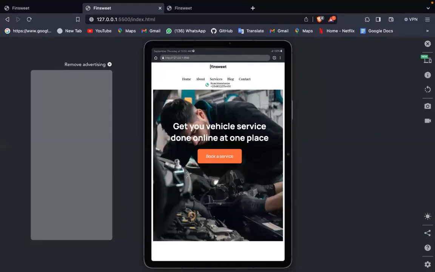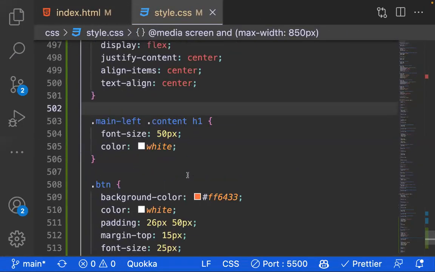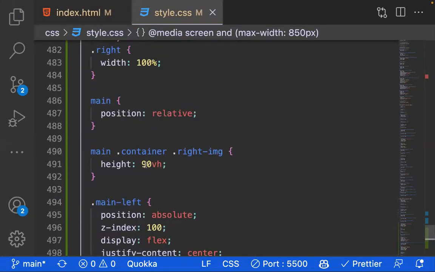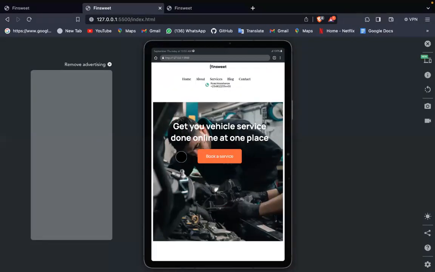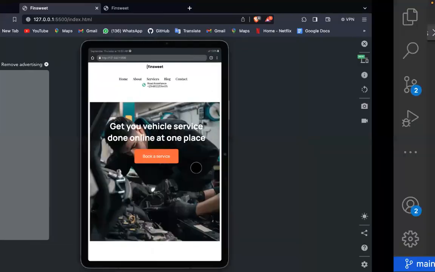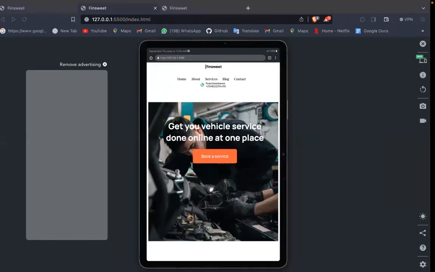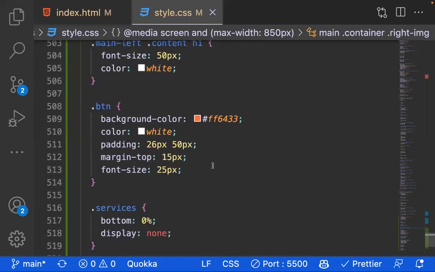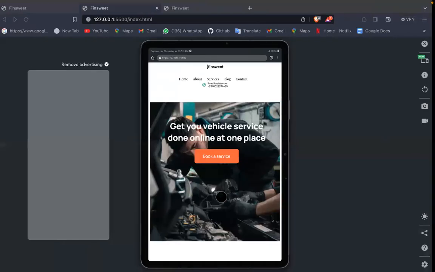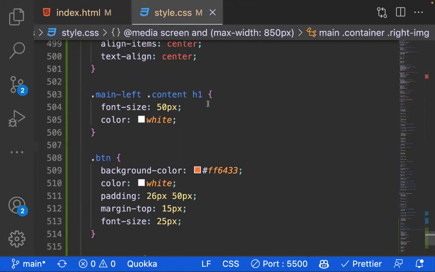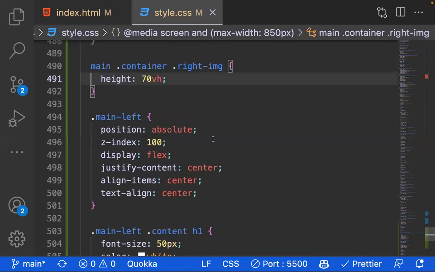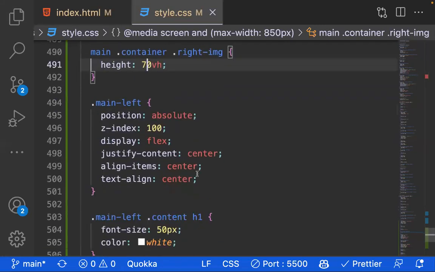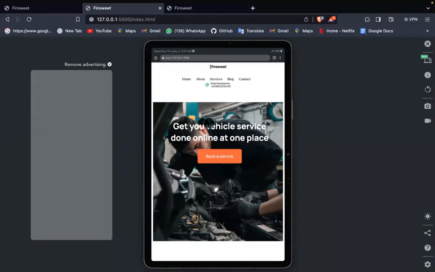But the image is too big. So let me target my image. Bro, you are too big. Go back to 70. All right. I need this to come down. I really need it to come down. Something is fishy somewhere. I need it to stay at the center of the image, just immediately at the center. Main left, yep. It should be at the center. What is disturbing it? What is disturbing it?